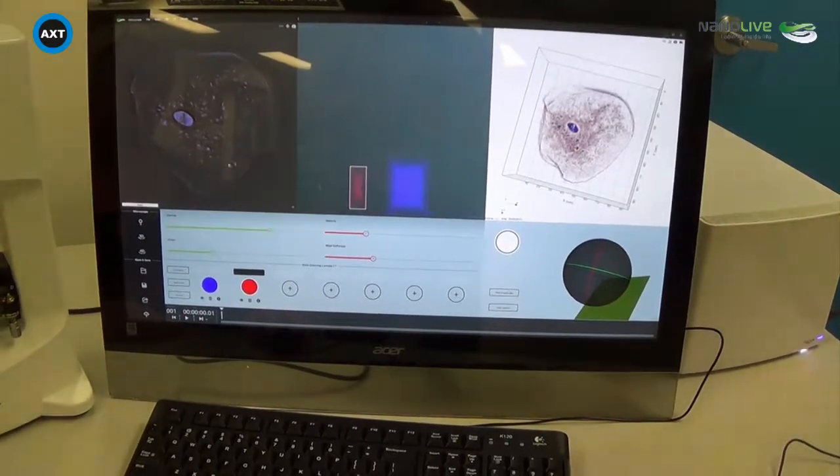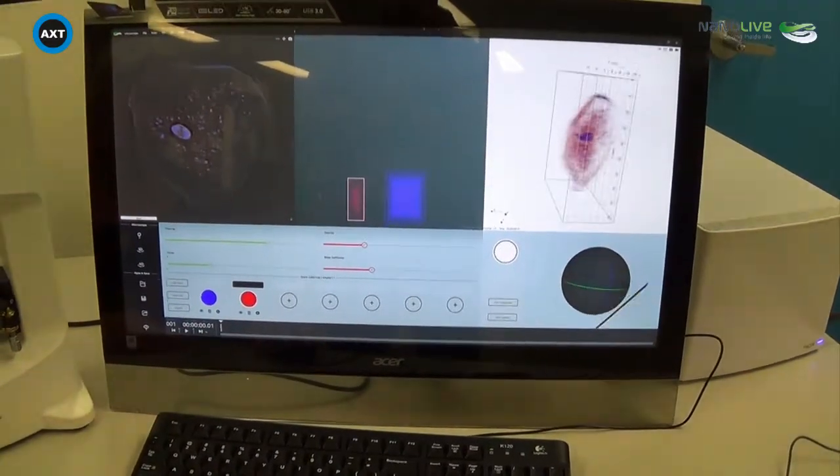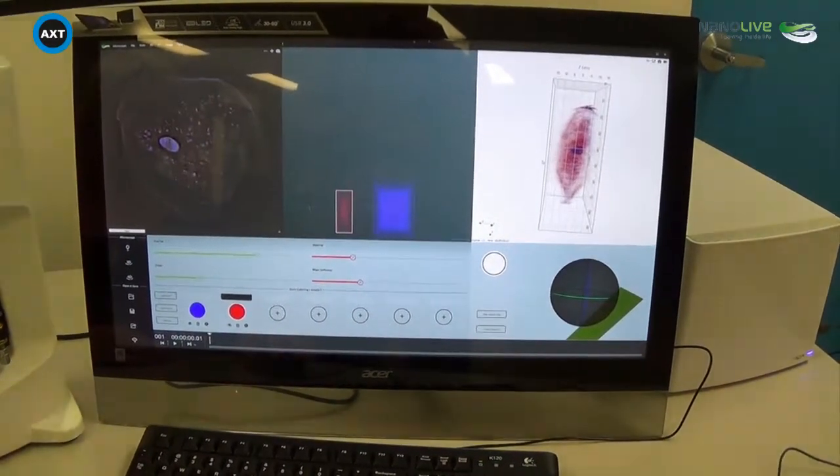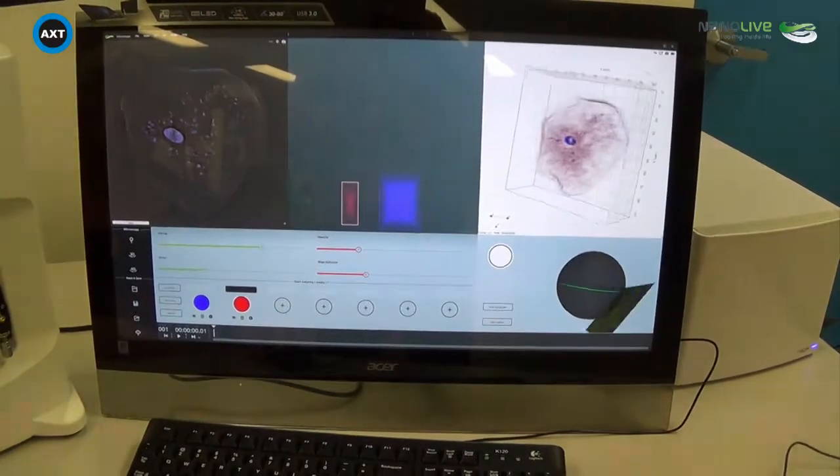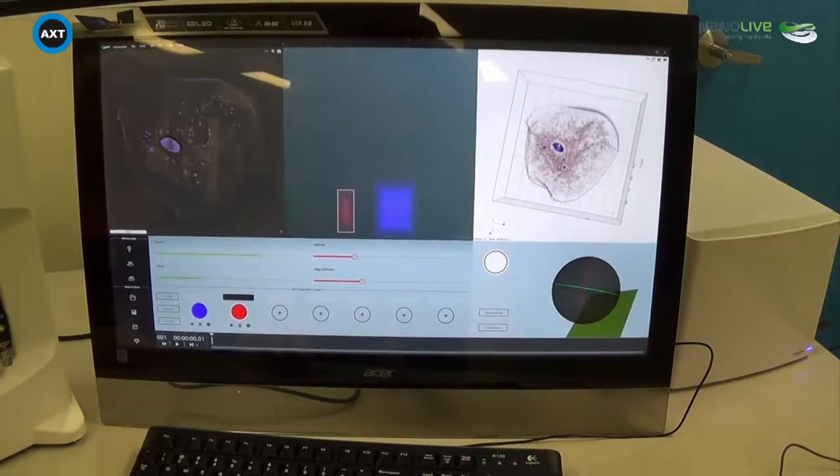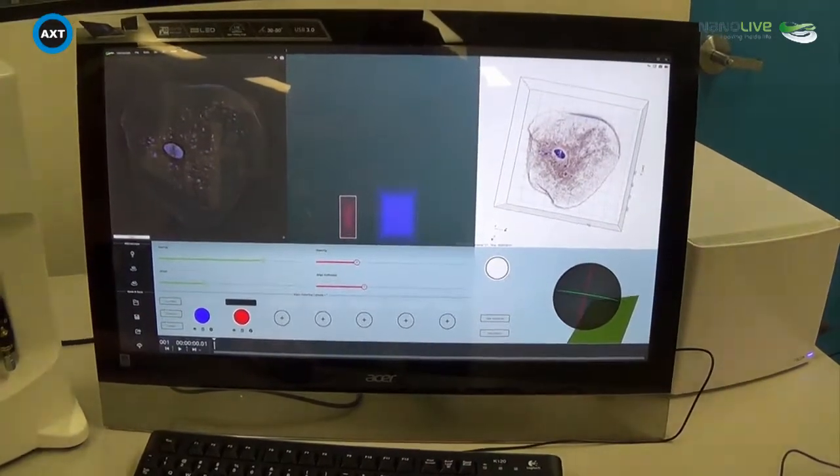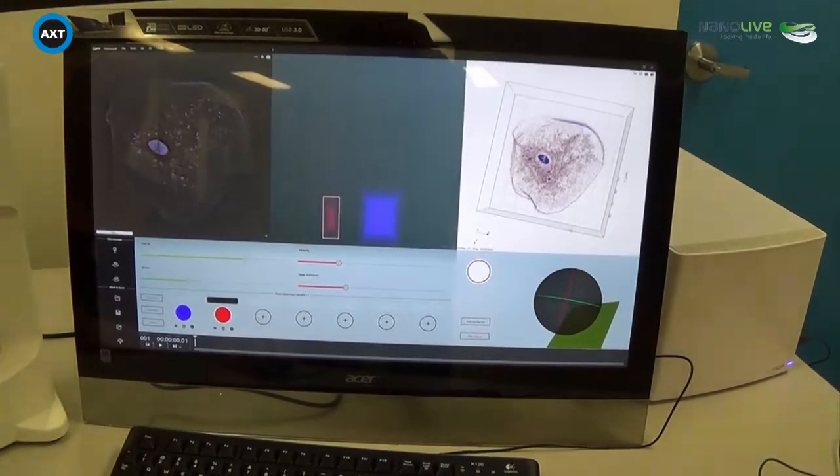because it is less than 30 microns thick, if we have a look, we can see that this cell is actually around 15 microns in thickness. So it's less than 30 if we're able to image it. So all cells or samples that you're imaging must be less than 30 microns.